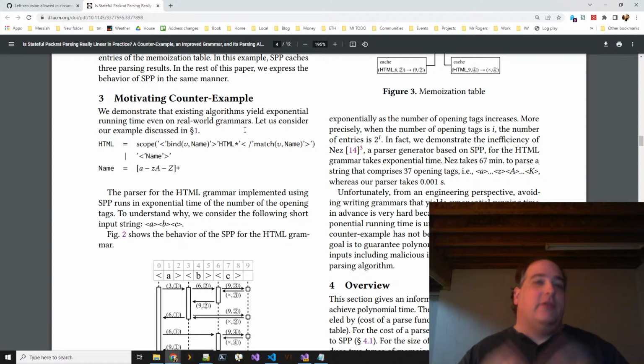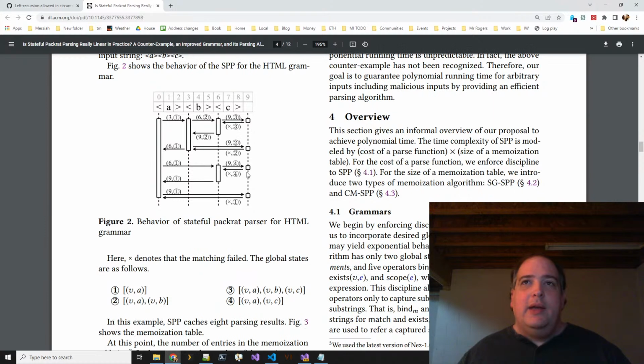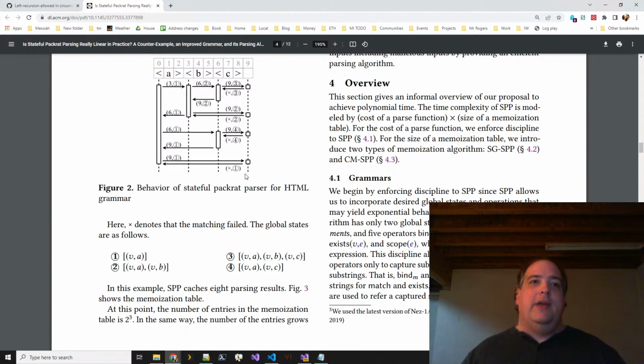So they have an example of where you can actually get exponential running time, which is pretty bad. And then they have this idea to reduce it down to polynomial time.